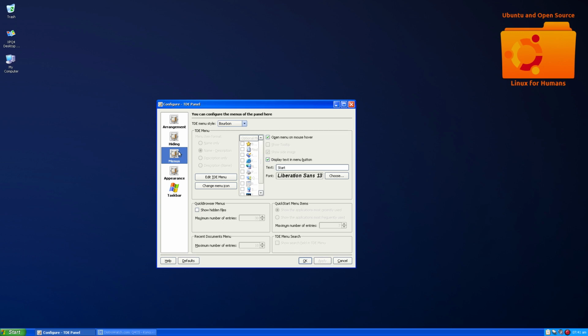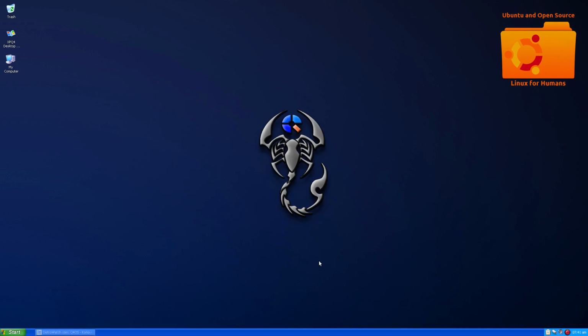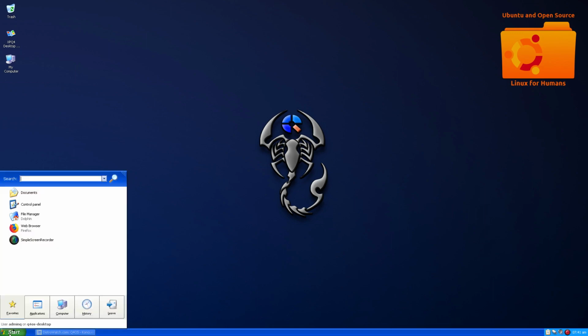Menu. So Kickoff in the menu is more like that classic standard KDE menu browser. For those who like this type of menu system in their KDE desktop, this should help you feel a little bit more familiar.